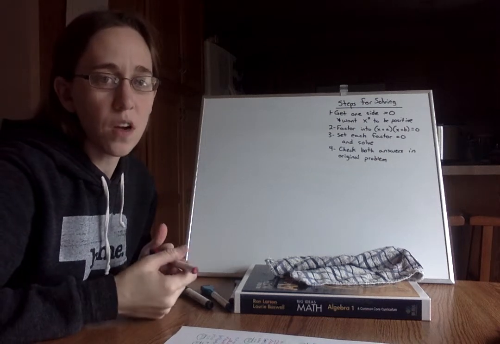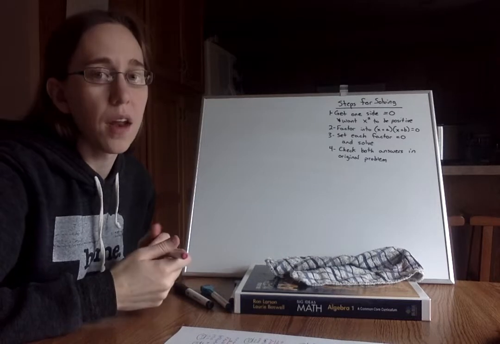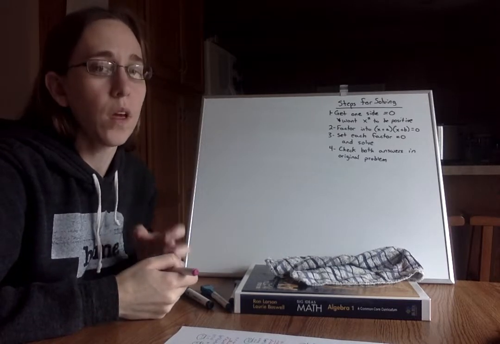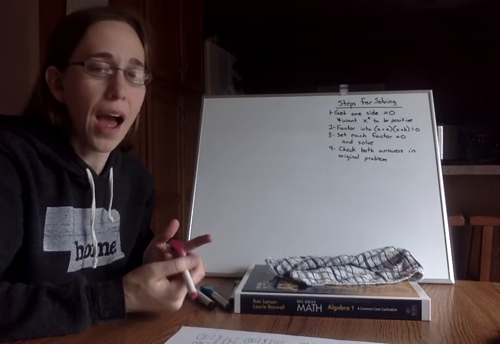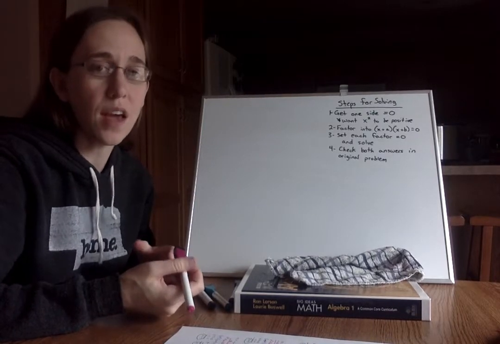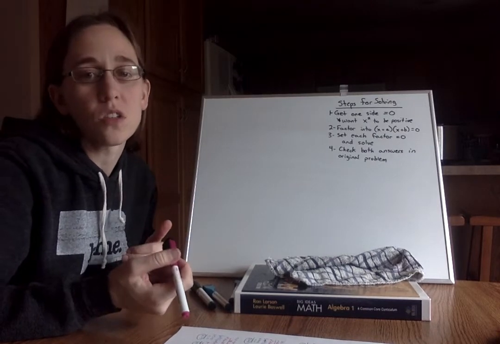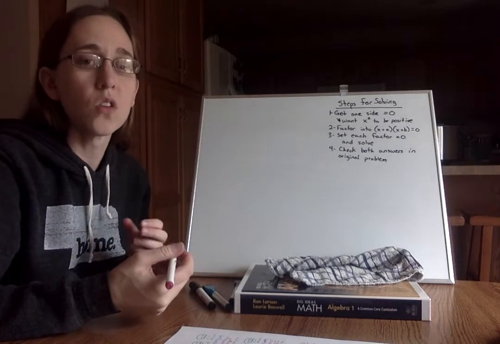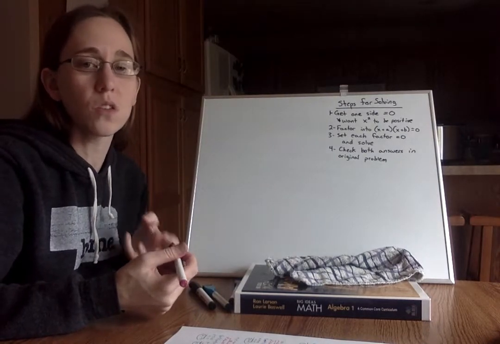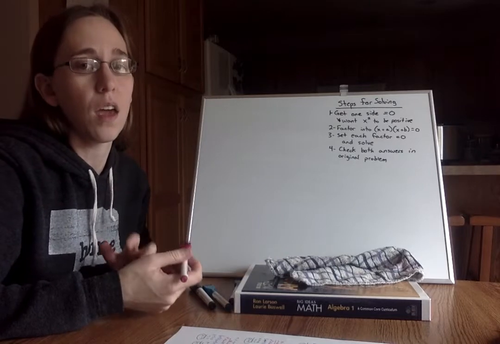So in the last video, we looked at how we can factor these polynomials. Now we're going to see where we use it. We use factoring so that we can solve things. Right now, you don't have a method for how to solve something that says x squared plus whatever. However, if you can get it just to be an x plus 2, then you can solve it because it's a plain x. So when we factor, we're getting rid of those x squareds by rewriting them as smaller pieces, and then we can solve from there.